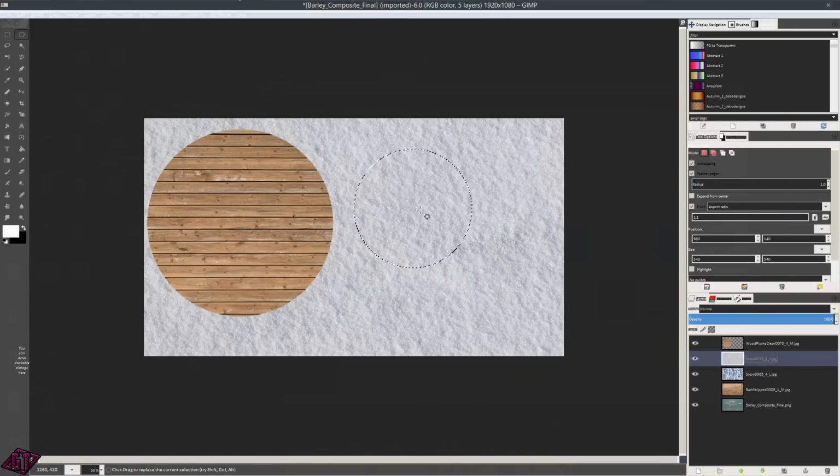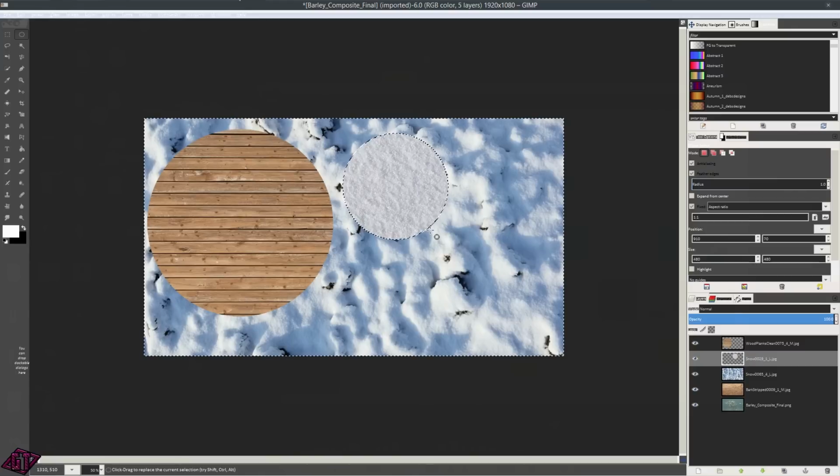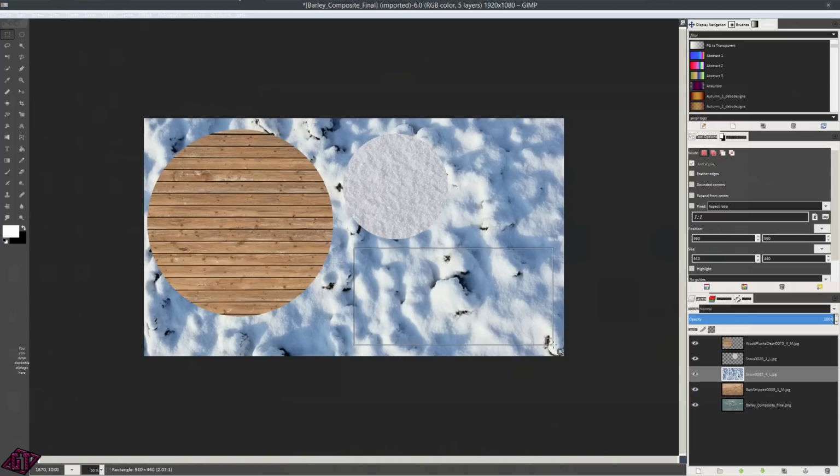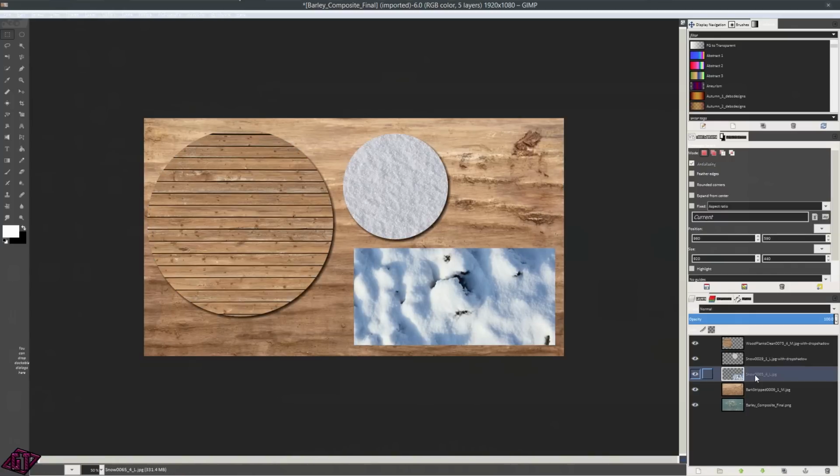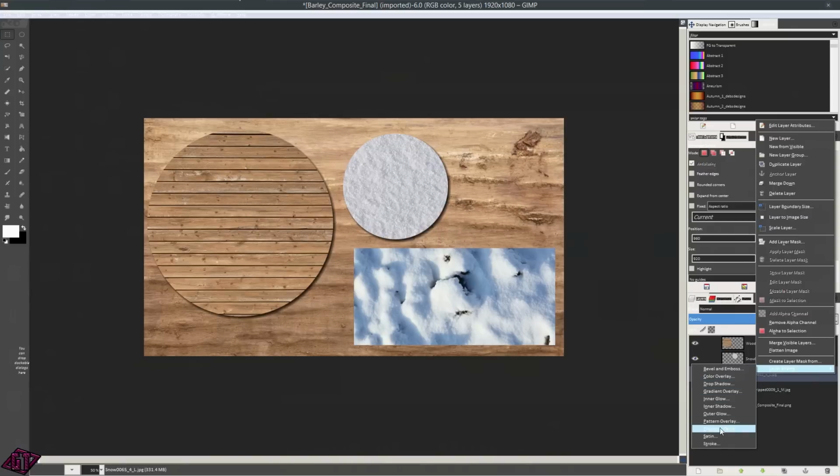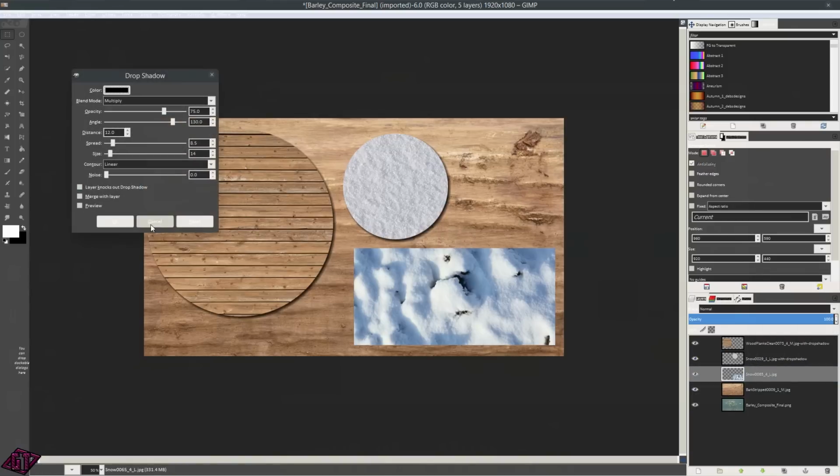So now, just drag that out just a little bit. And then now we could go Control I and then hit delete. And now Control Shift A to deselect. And now you'll see that you have that selection. And it'll be the same for this one right here. We'll just do a rectangular select real quick and Control I that to invert the selection, and then hit delete. Control Shift A, drop shadow. Okay.